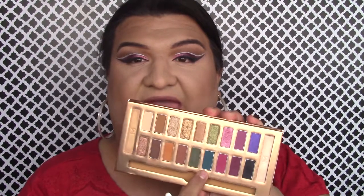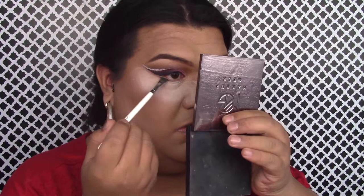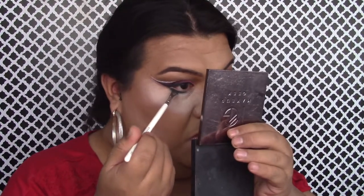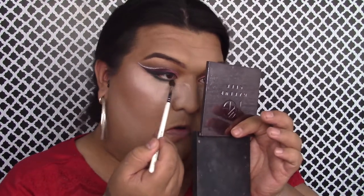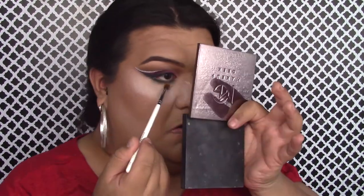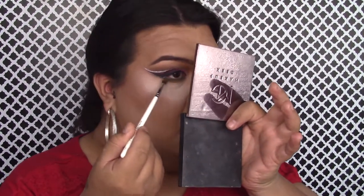First, I'm applying Birdie, the blue shade in the palette, as close as possible to my lower lash line using a JH43 brush — this blue shade is amazing. Going back into the palette, I'm grabbing the shade 805, an olive green, to blend out the blue since it was turning green on me. Using a J40 brush to blend it out. I'm also adding a little Caramelito, the yellow, to pop really nicely with that blue and green under the eye.